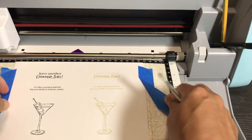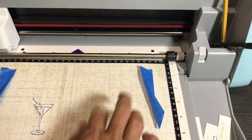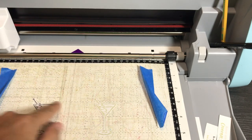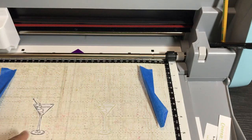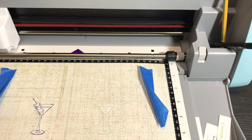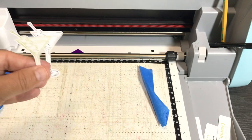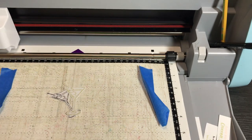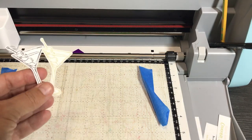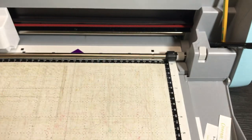So we're done with this paper — we got our martini glasses. Just to review while I have the mat: the foil thing I was talking about — if I just used direct cut and put foil down and increased the outline distance, I would have wasted all this foil because the images are so far apart. That's why I'm teaching you this trick, because this is what I actually used to make all my martini glasses. My tutorials come from me struggling with something, figuring it out, and then teaching you the easier way.